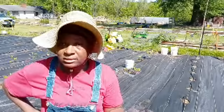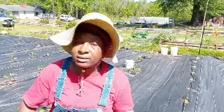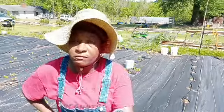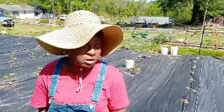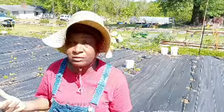And if I wanted to plant some to eat, then I could just put them in the raised bed in a shady spot and they would still grow just fine, which is probably what I'll do with just a few of the French breakfast radish, just to pickle those so that we can have those for our salads all year long. But we didn't plant a ton of radishes like I normally would have done.